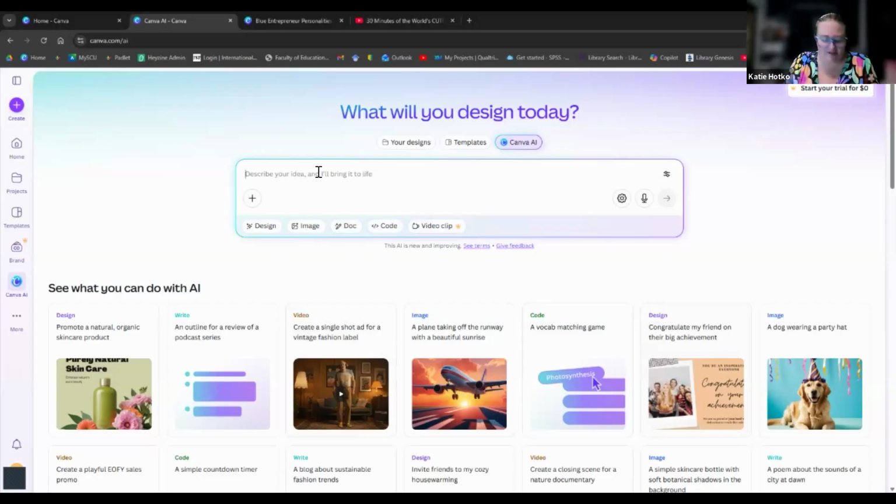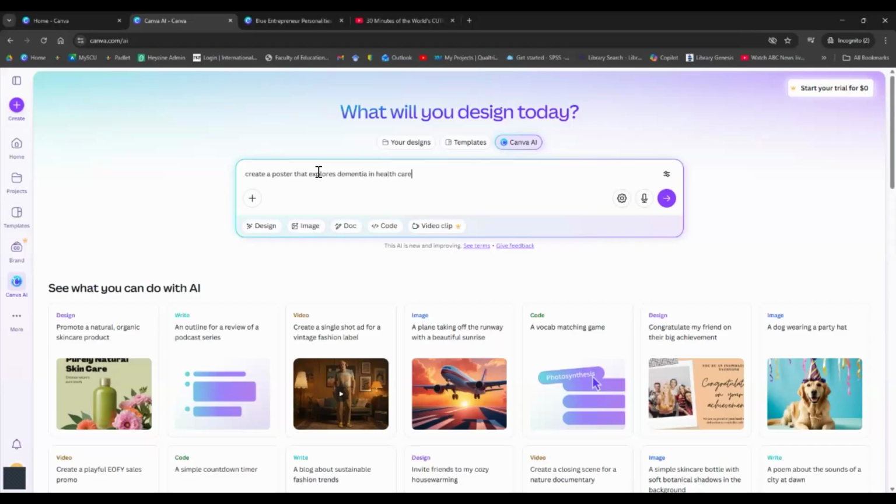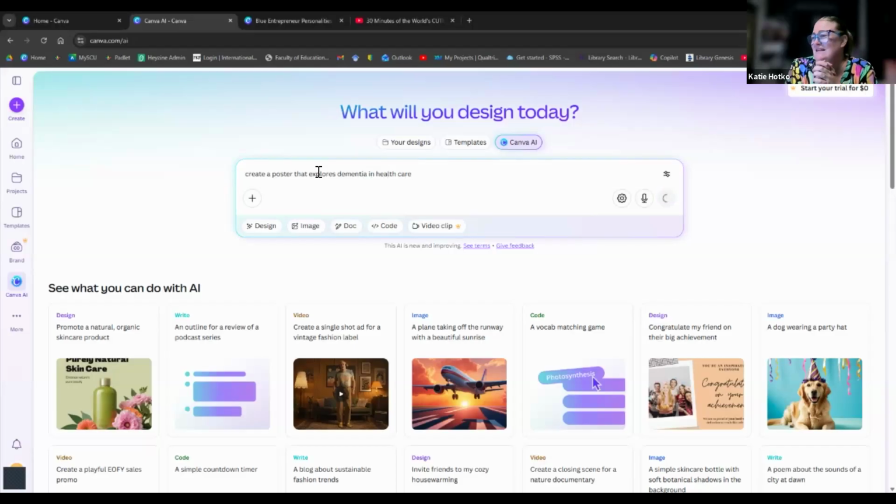So let me see if something happens really quickly here. Create a poster that explores, what did we say before? It was dementia in healthcare. Healthcare in dementia. Let's just see what that does in seconds.